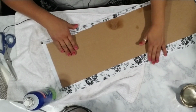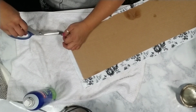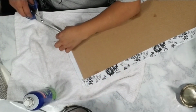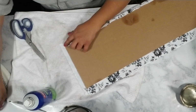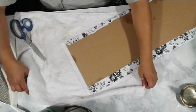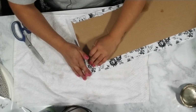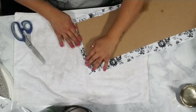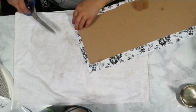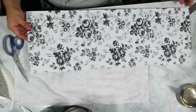You can add contact paper or any kind of paper that you're using on the back as well, but I just didn't want to waste it because I figured it's going to be hanging on my wall, so you're not going to see the back at all. So I went ahead and just left it as is. You can, like I said, add more of the same paper you're using, or you could even paint it if you don't want that cardboard to be showing towards the back. And there you have your backing.